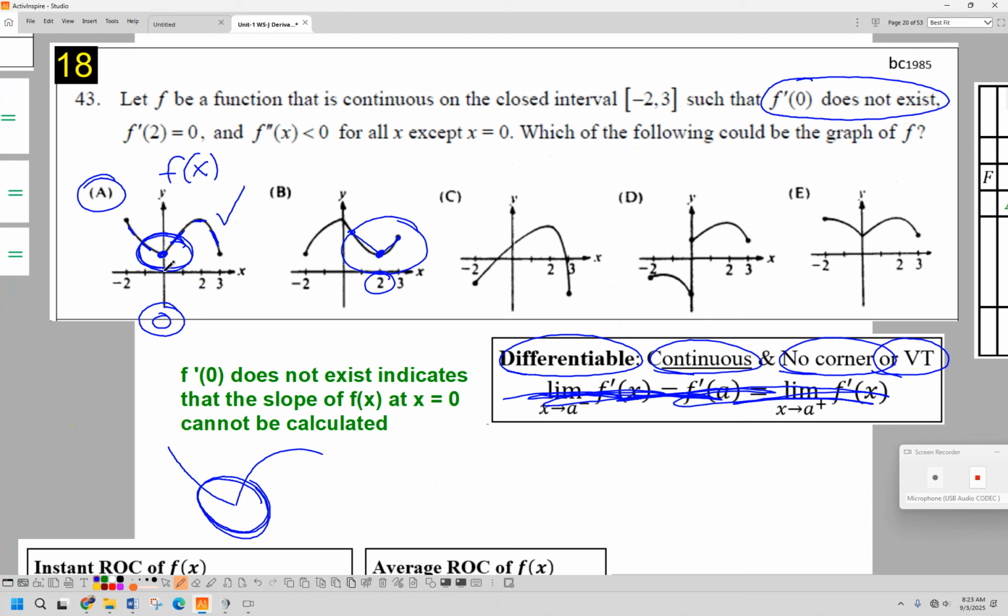What's the VT, the vertical tangent? Vertical tangent means you have a graph that will do something like this. The slope will go straight up at some point. And if the slope goes straight up, we don't know how to quantify that slope. Some would say that slope is infinite. That means it's not differentiable because you can't put a number to the slope. So that's vertical tangent. Two more.